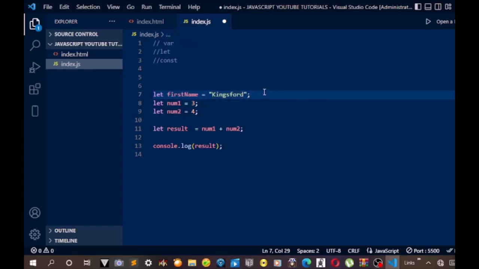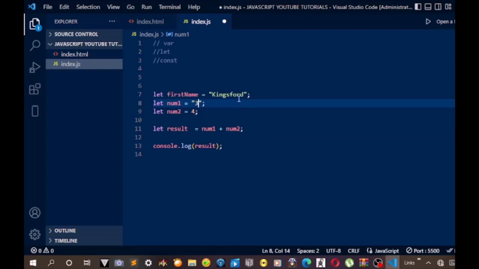So whenever you are sending any text to a variable, you put it in double quotes or single quotes. That will tell the browser that this is a string and it should behave as a string. And you see here we are assigning a number to num1, and 3 is a number, so we didn't bring any double quotes or single quotes. If we were to put double quotes around 3, it would treat 3 as a text instead of a number.